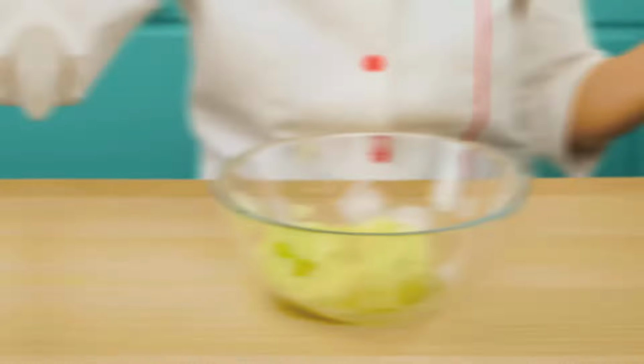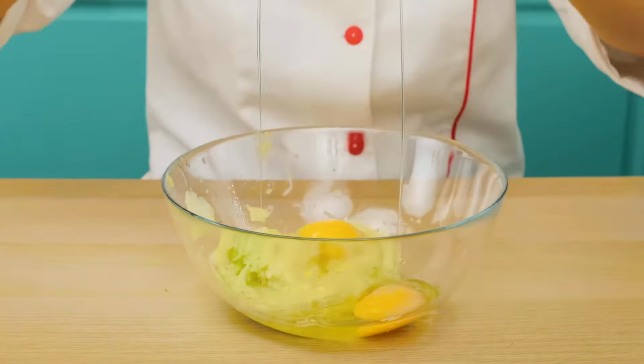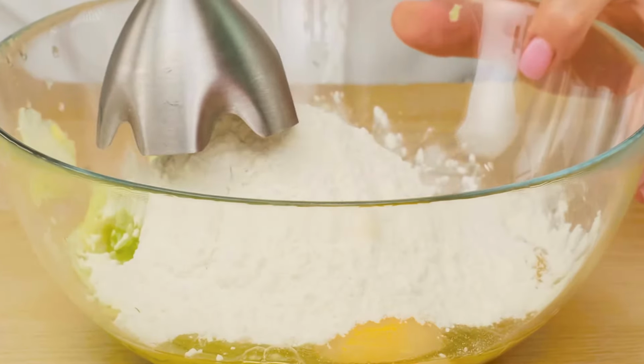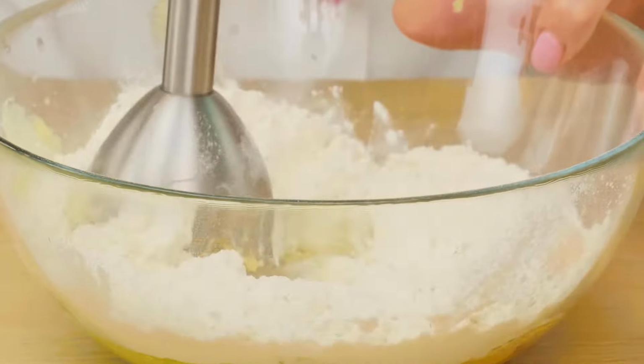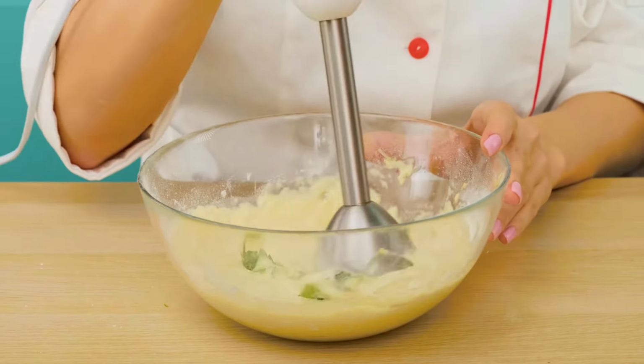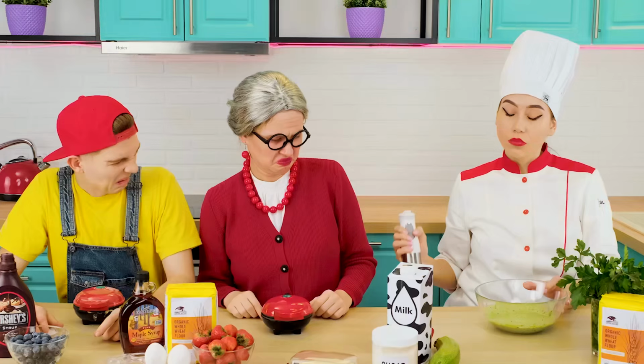Perfect. And now we'll add some eggs. And of course some flour. Let's mix it up well. And add some greens for the taste. It even sounds disgusting. But this dough is much better than yours. What?